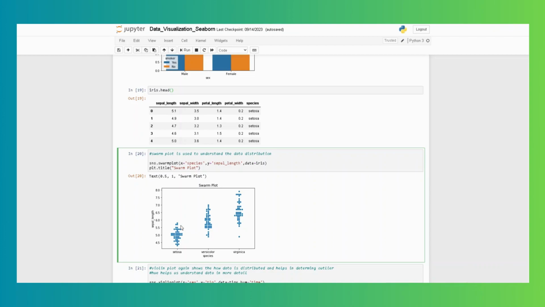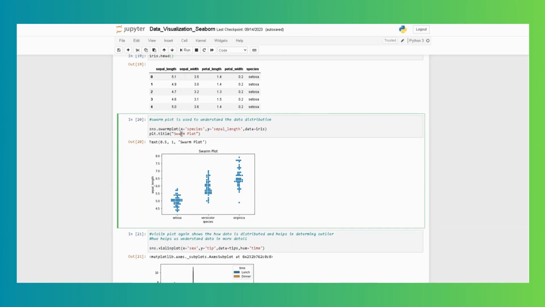Like you can see here, setosa is displayed which is not overlapping with versicolor or virginica, and in the same way versicolor species are not overlapping with setosa and virginica. Likewise virginica is also not overlapping with setosa and versicolor. Swarm plot is mostly useful to display categorical data, where the points do not overlap.